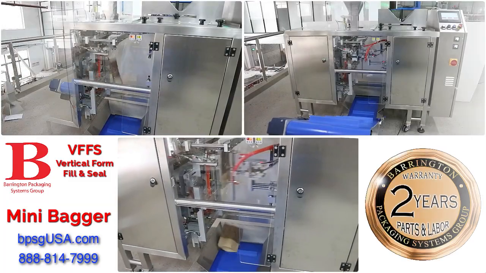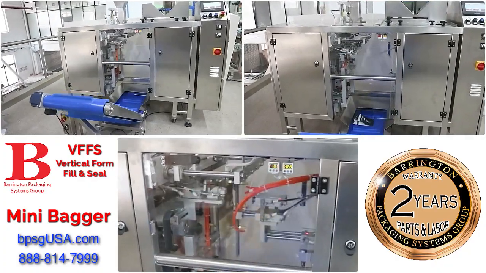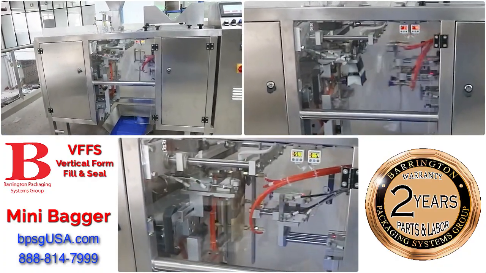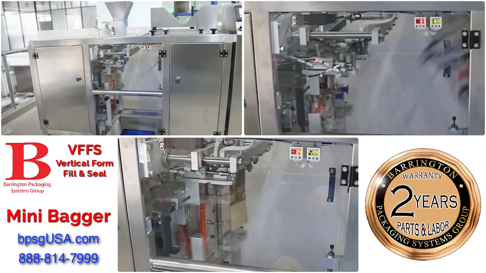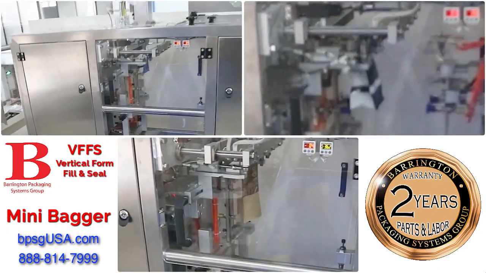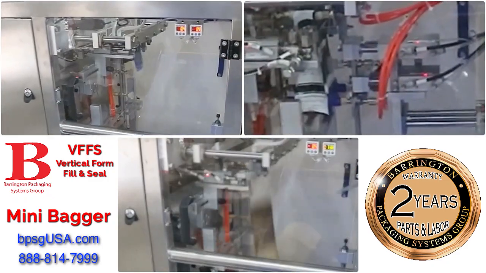Now as we get further on down the viewing here, you'll see that we've transitioned to a different style of bag. This is what's called a three side seal bag with or without a zipper, as in both the bottom gusseted, the three side seal, and soon we'll be doing a square bottom side gusseted bag as well.